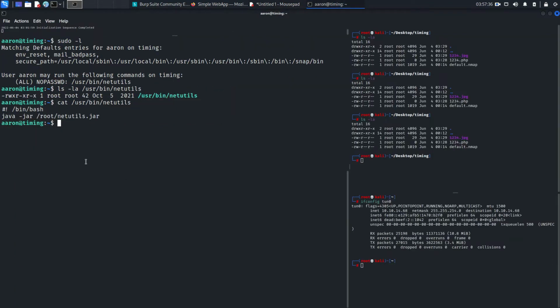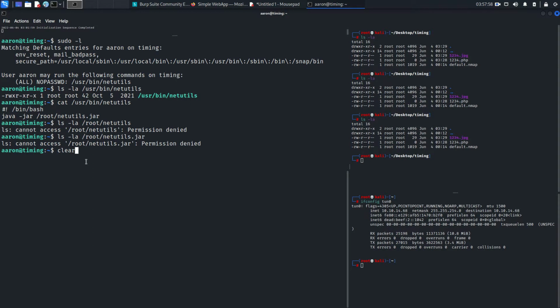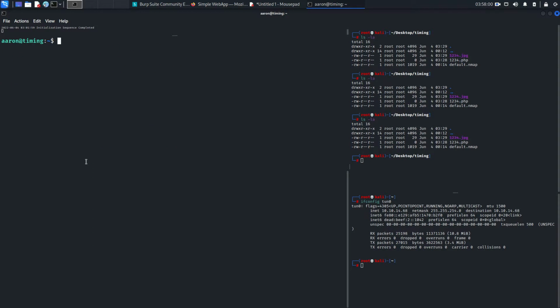Let's see, /root/netutils.jar, hit enter. Of course, permission denied. So we don't know exactly what it does, but we can execute it with sudo.